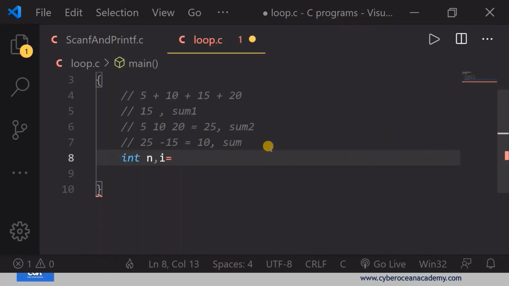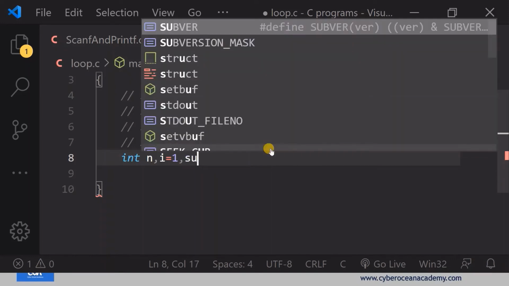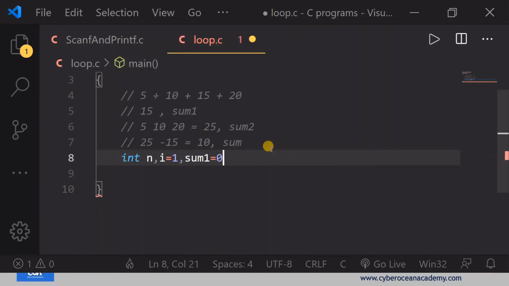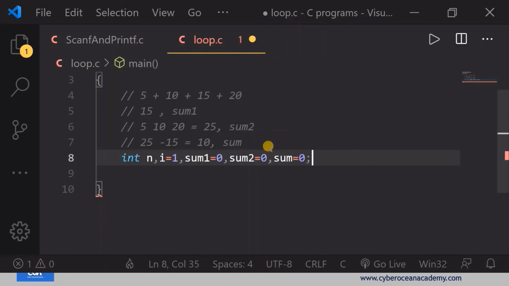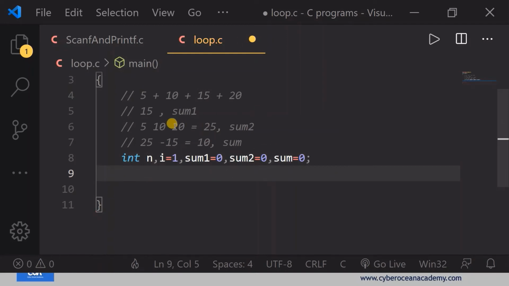Also we have to write a variable, that is i. We have to multiply the number with 5. And here I'm just taking sum1 is equal to 0, sum2 equal to 0, guys, and sum is equal to 0. So these are the variables.